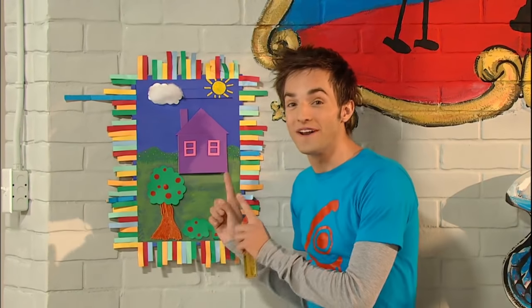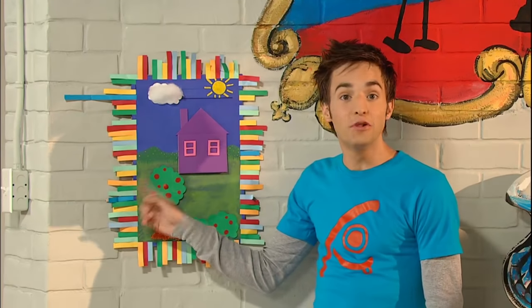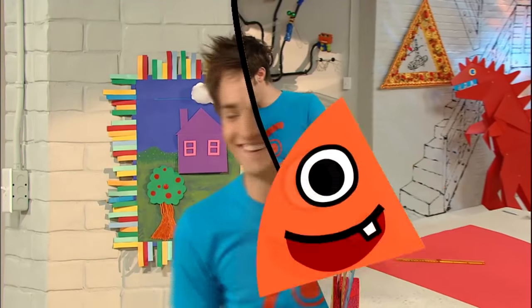This is no ordinary picture. And these are no ordinary tabs. They look like they're decorations on a simple picture, but they're not just decorations. This one moves. Let's make one.